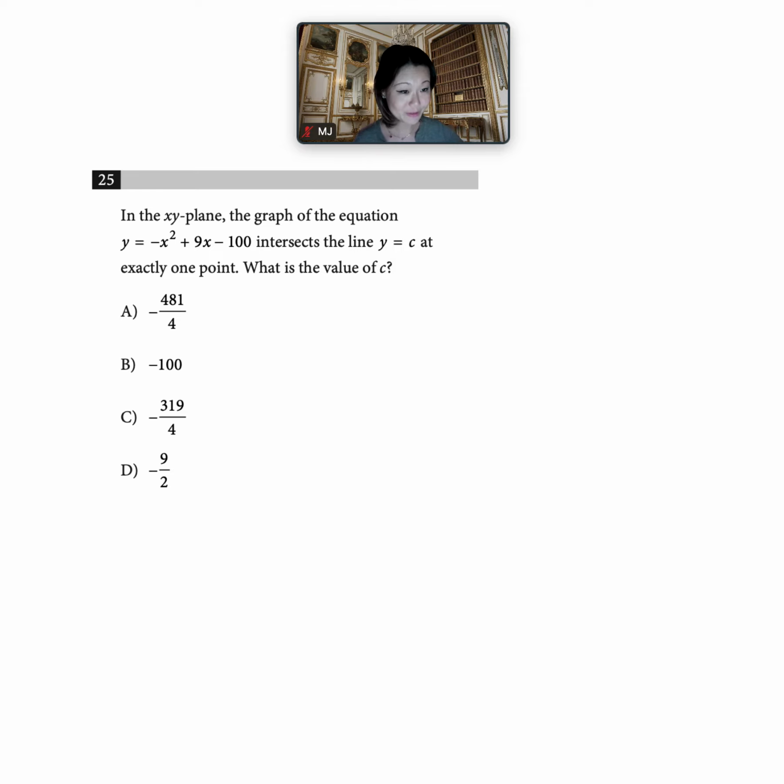Wow, so many ways to do this question. In situations where they're talking about graphs, so here you have a graph of a parabola, and then you're also talking about it intersecting a certain line. And remember, every time they have y equals a certain constant, you're really just talking about a horizontal line. So here you're talking about a horizontal line and a parabola meeting at one point. If you could kind of visualize it, that'll really help you picture this.